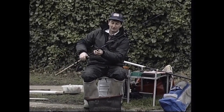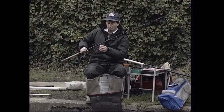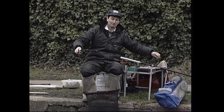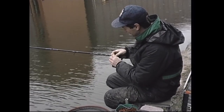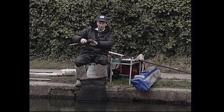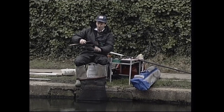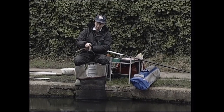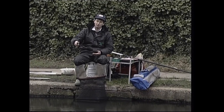As we go back to the beginning again, I'll just pull the rod round and let you see the real action of it. As my wife always tells me off for saying, I think it's absolutely magic. Now I've said that, I'll have to remember not to say that one again. But the rod, it's got fancy whippings, it's a fancy blue colour, and colour doesn't make any difference. It's 11 foot long, and it's nice and easy to handle.